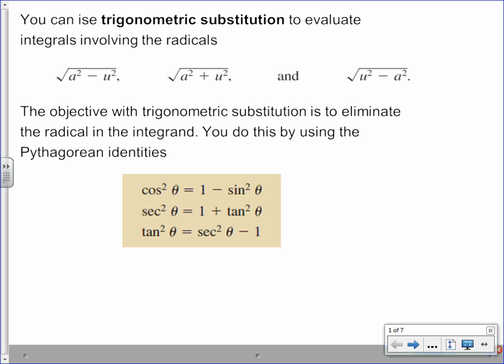So these three are going to be the biggest that we use. And I don't really know why we have to rewrite the second one to be the third one, because if we have the second one, we have the third one. But there's a reminder. The book wants you to really remember it.